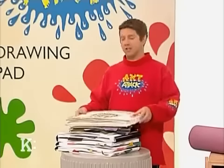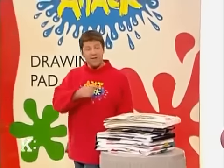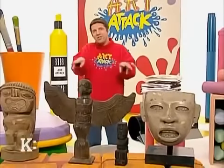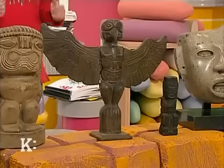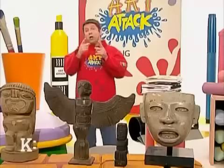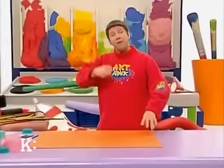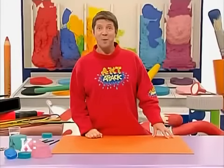Yep, great art attacks. And you know, I love that style. It's very bold and simple. And the Aztecs had another great style, a carving style where they used to carve masks, statues, trinkets. And you know something? The Aztecs carved into wood and stone. The Artatecs carve into soap.